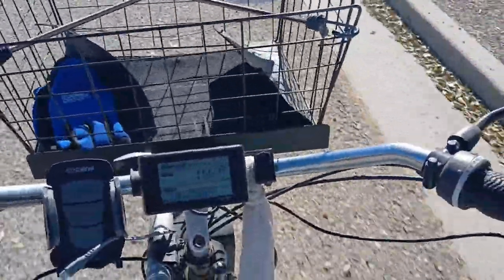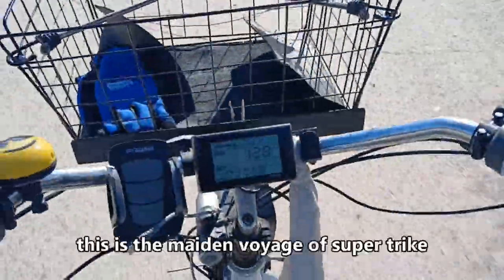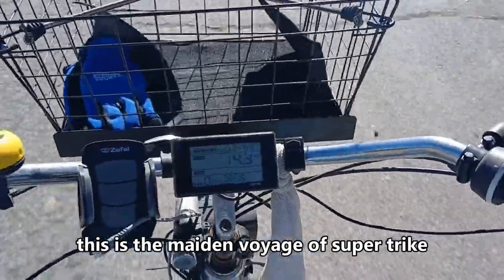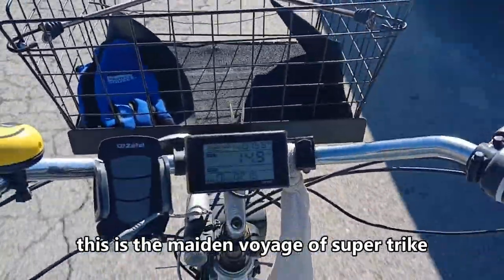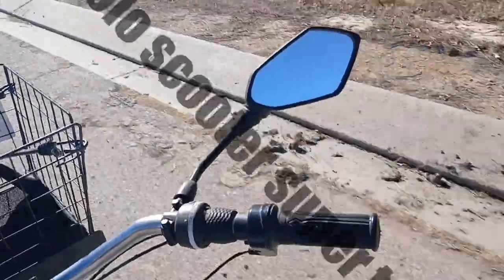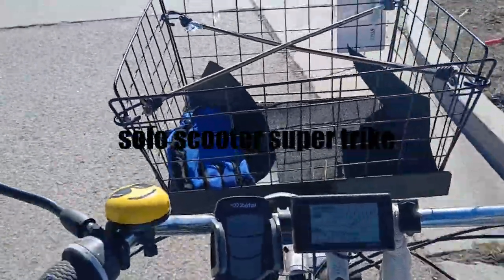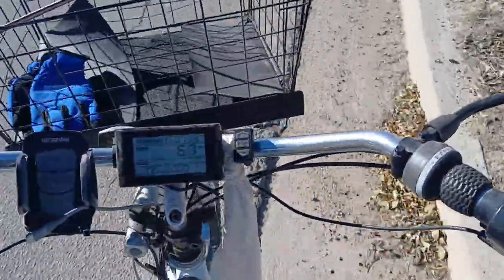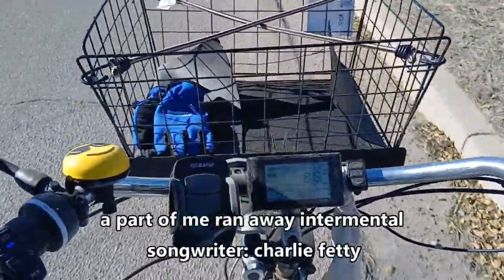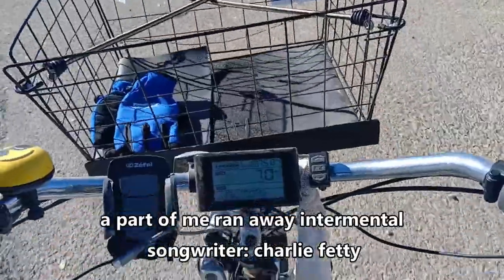We'll see what high range is like up there. Wheels look pretty straight — I just did them by eye. I figured the spokes were probably going to stretch; I had to get custom spokes to make these wheels. I'm going to switch into high range and we'll see what we can do on the quarter-mile stretch.